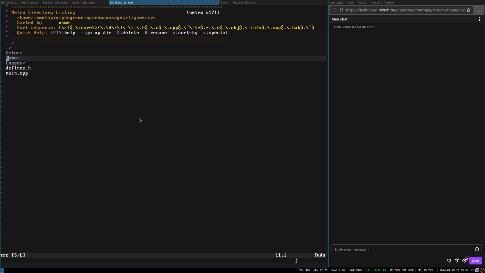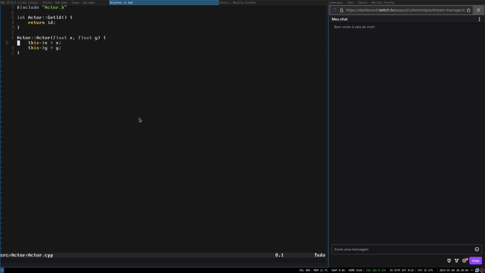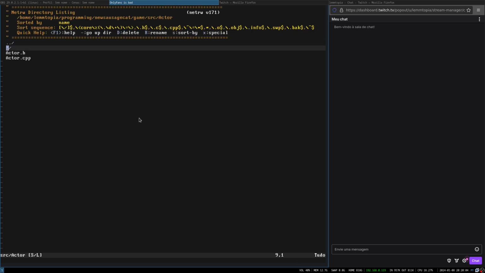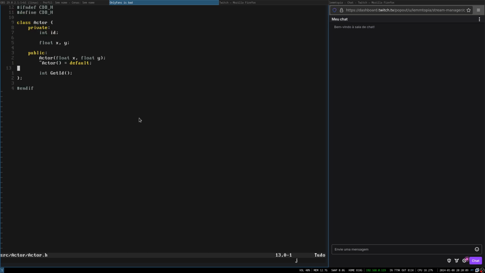So instead of having an actor, I have a better idea. Instead, let's create actors in a function called void create actor, and we create a float x, float y.